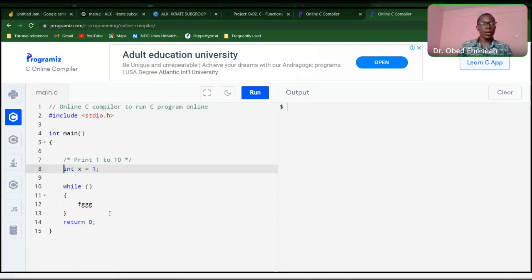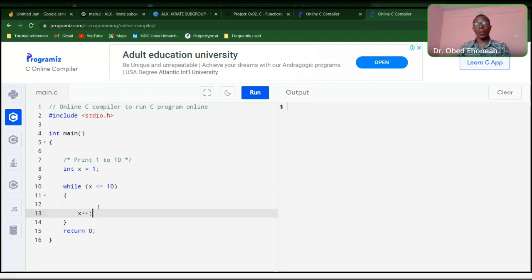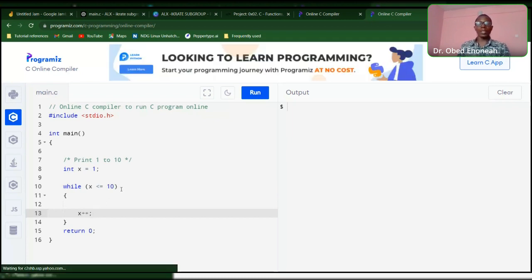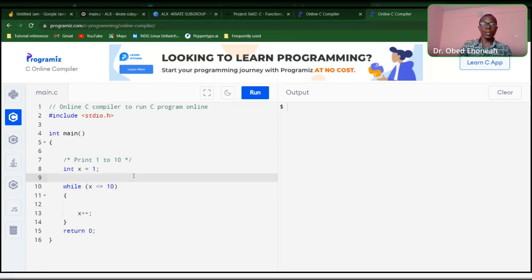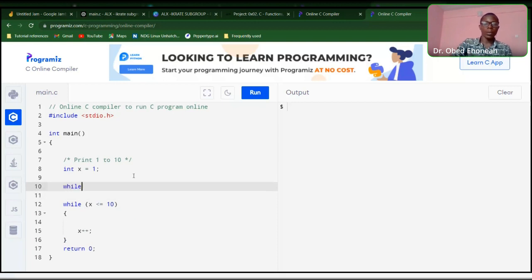All right, now let's go ahead. What are we looking at? Condition. Our condition is that x has to be less than or equal to 10, okay? Then what was the increment or decrement value? We're looking at x plus plus, which by now I guess you should understand. Another mistake I spotted among some others yesterday is that some people put a colon or a semicolon here. It is wrong. This is the structure of the loop.